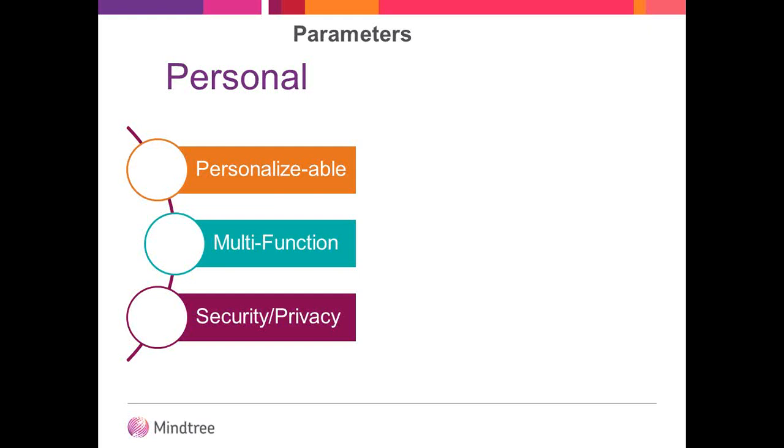The first thing is it has to be personalizable. When we say it's personal, that means, like your phone, you need to be able to choose what function it has to do. You need to be able to choose its configuration. You need to be able to choose whether it's on or off, or a lot of things. So you need to enable a lot of personalization with this product or with the chip that you would design.